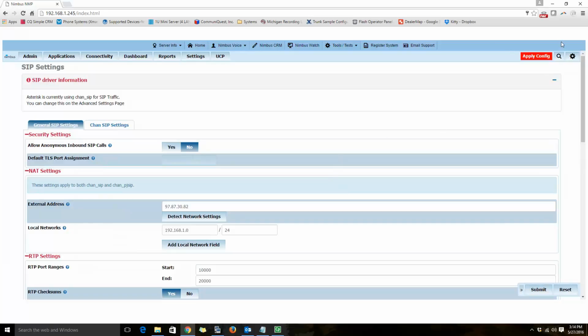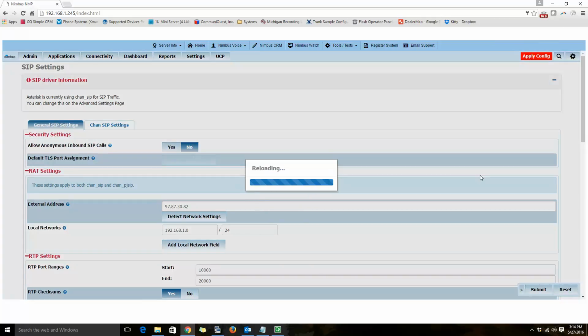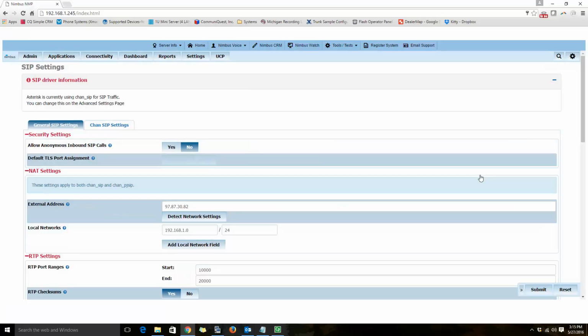You can see the Apply Configs button up here. What that button is, that's like, okay, you've made a lot of changes, Apply Configs is, now put all those changes into effect. You don't have to press that button every time you see it. You can make 10, 15, 20 changes and then go apply everything. In this case, I'll select it so you can see what happens. It's going to show you the reloading screen. Depending on how many changes are basically waiting in queue, the reloading screen can take anywhere from just a few seconds to 30 seconds. In this case, we've already accomplished that.